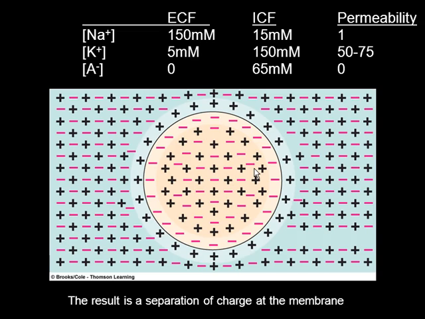Potassium wants to go out of the cell because of its chemical properties, but it wants to go into the cell or stay in the cell because of its electrical properties. So if I open a doorway to potassium, is it going to run across that membrane, or is it going to be confused and move very slowly? It's confused. It doesn't know where to go.